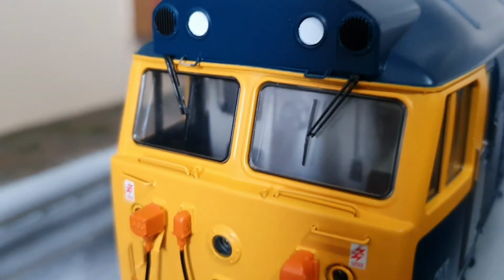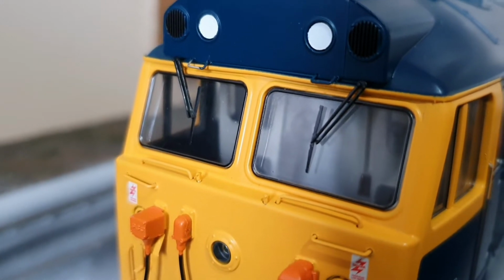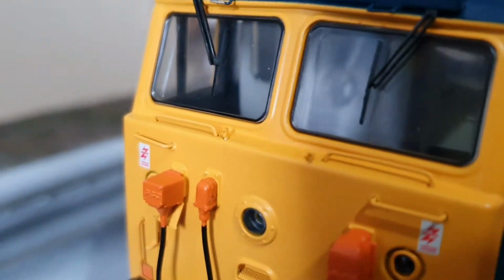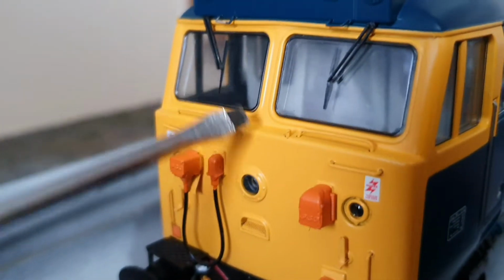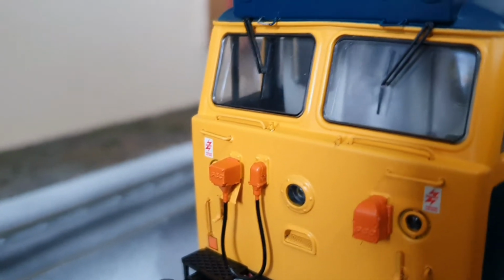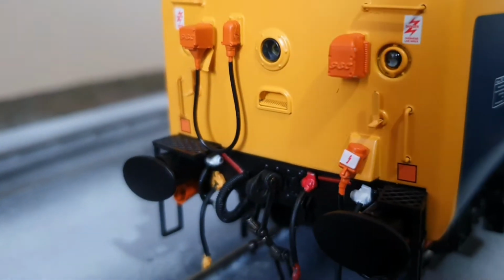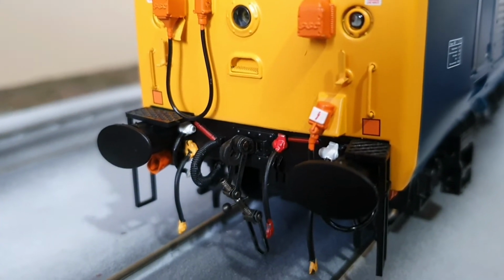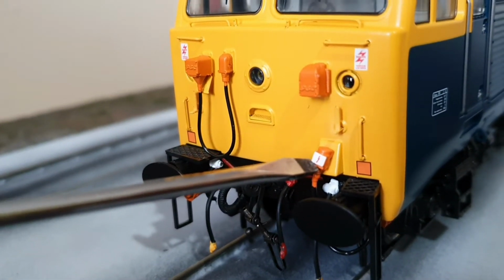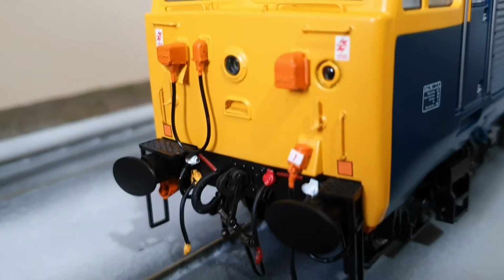Originally the wipers and the spindles and all that were a white chrome, so they need painting. You can see the water nozzle there, those bits there. That's a washer jet that would have squirted water onto the window. There's some handles, obviously. All the pipes come fitted. It's got the screw coupling. In the detailing pack, you get a spare one of these, because you have to remove this to take the body off, and they can break. So there are spares in the pack.